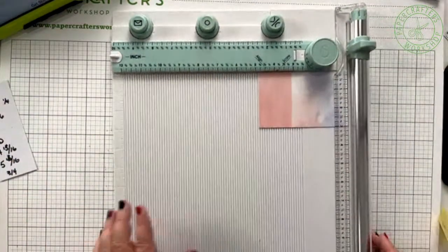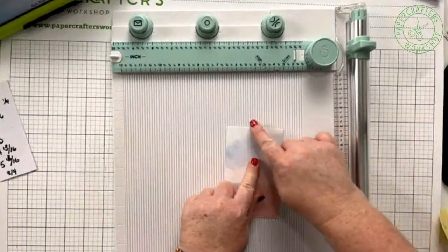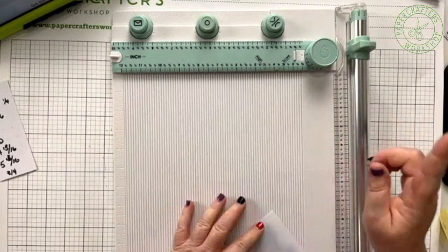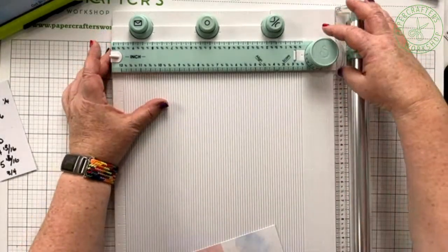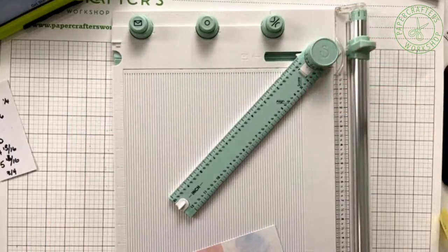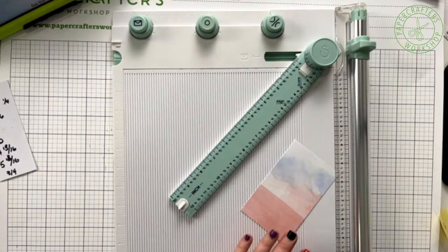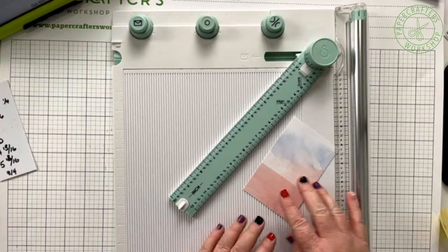But if you are making a tag, you're going to cut your rectangle. You're going to pick the angle that you want your corners to go on. So I'm going to stick with that 45 degree angle just because it's easiest. I'm going to lift that up and I'm going to just get this ruler here to that 45 mark. This is where you do need to do a tiny bit of eyeballing.